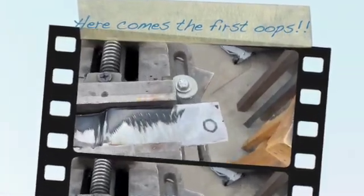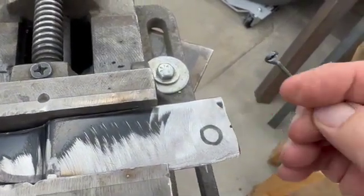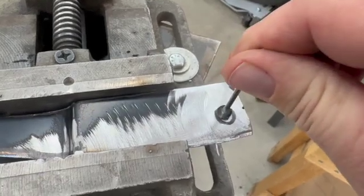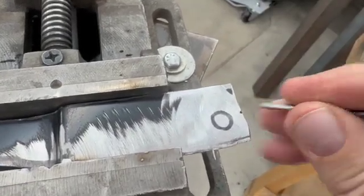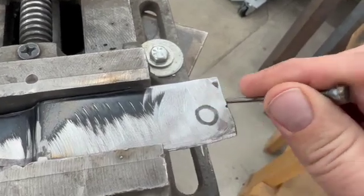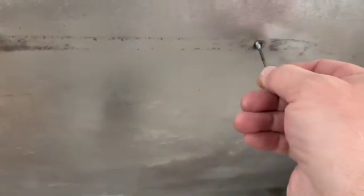Alright guys, full disclosure, I screwed up. I spun this down too small. I'm not sure what I was thinking, but I was thinking of needing to go on the inside of the black line, which obviously is wrong. I need to be on the outside. So I cut it too small. But all is not lost, because I just need to spin it down a little bit more, and I will use it right here in that hole.